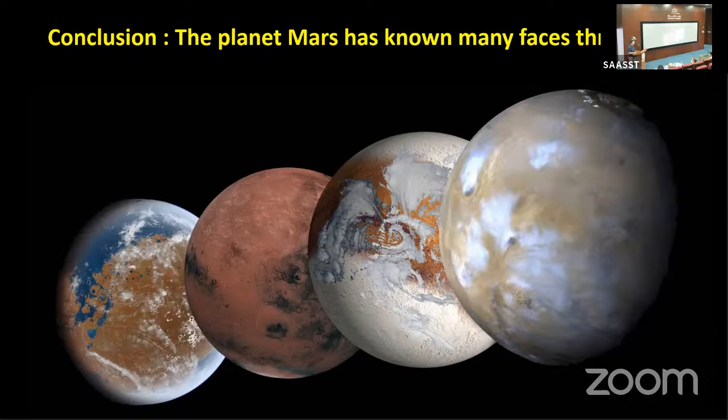And that's why we are using these. Right now we are excited by the Emirates Mars mission, Al Amal, Hope, that is really teaching us about the present day climate system. And of course, about the past climate system, because it's the same climate system that has been varying with the obliquity.